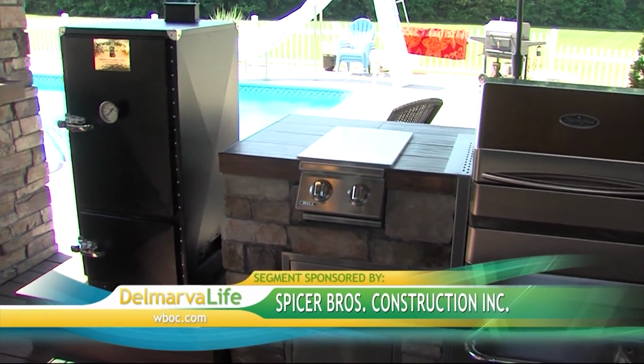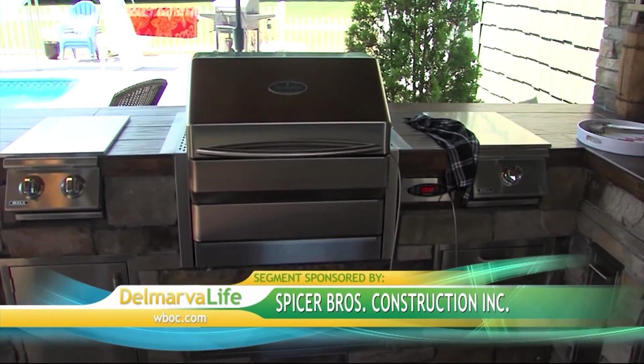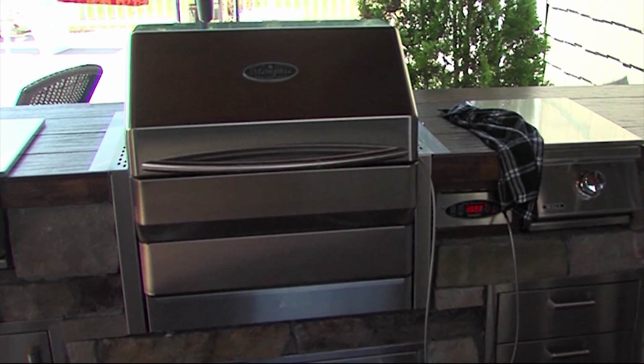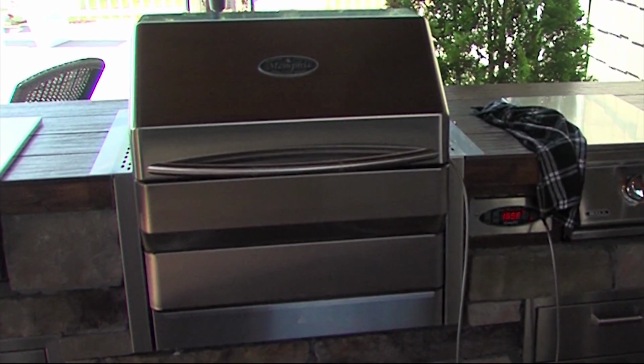Brian tried to have his dream outdoor kitchen built, but when he couldn't find anyone to give him exactly what he wanted, he decided to do it himself. And he centered it around this all-in-one wood pellet grill. Wood pellet grill, it's an innovative cooking appliance. So for those people that want to build an outdoor kitchen, what they typically find is they run into the need for multiple appliances. Whereas this grill, although they're not cheap, they do save money because it's an all-in-one.